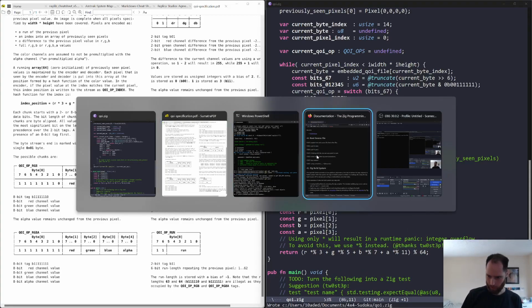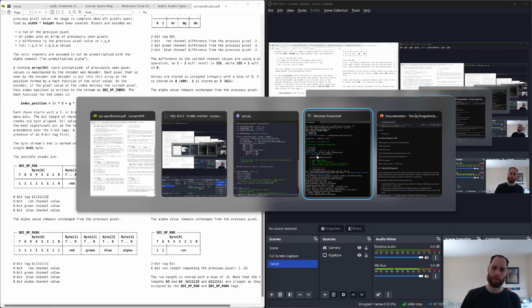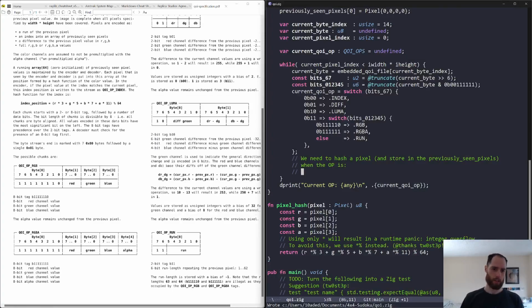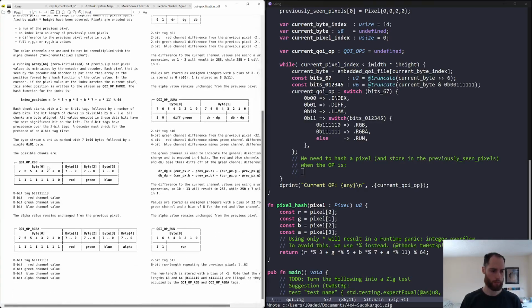I'm moving the disk down, am I? Okay, I'm still visible. Right, yeah. Okay. When the op is what? When the op is one, not already, sorry, it's not just the op, it's a couple of things.